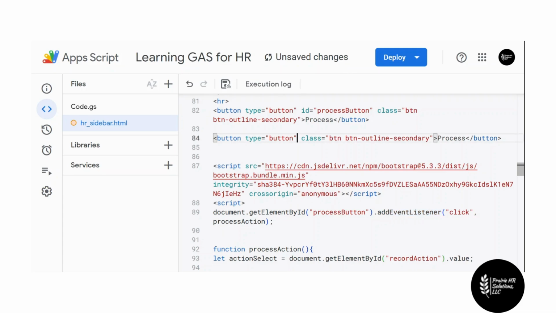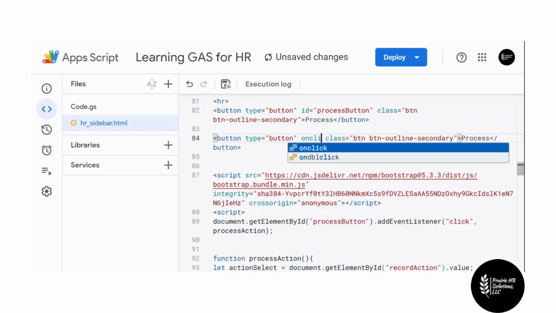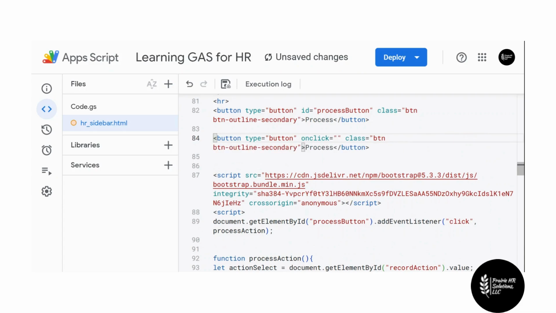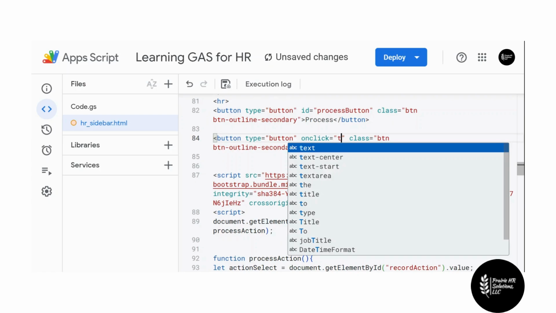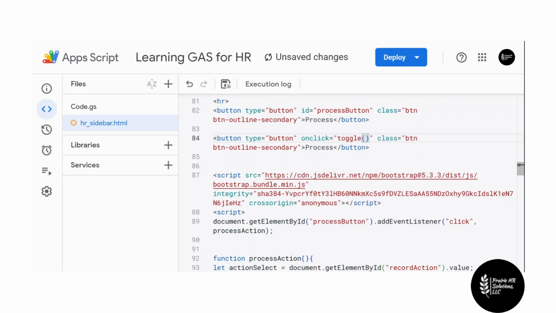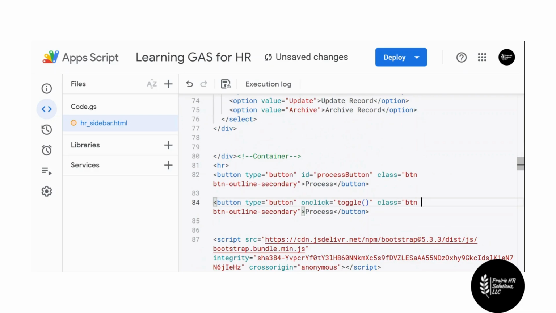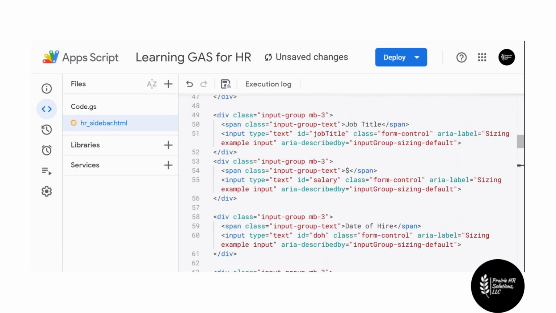On the button itself, we do it simply with onclick, which says when this button is clicked, we want to run a function. And then you put the function here. Let's just call this toggle for now. So when this button is clicked, it's going to run the function toggle. Well, we don't have that toggle, and we don't have anything to toggle right now. We'll change this here to just toggle too, so it's not confusing. Okay, so let's make what it's going to toggle.